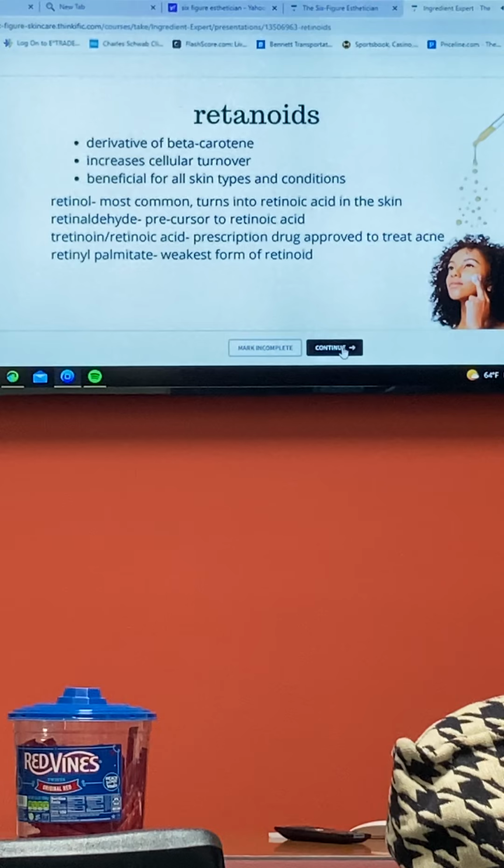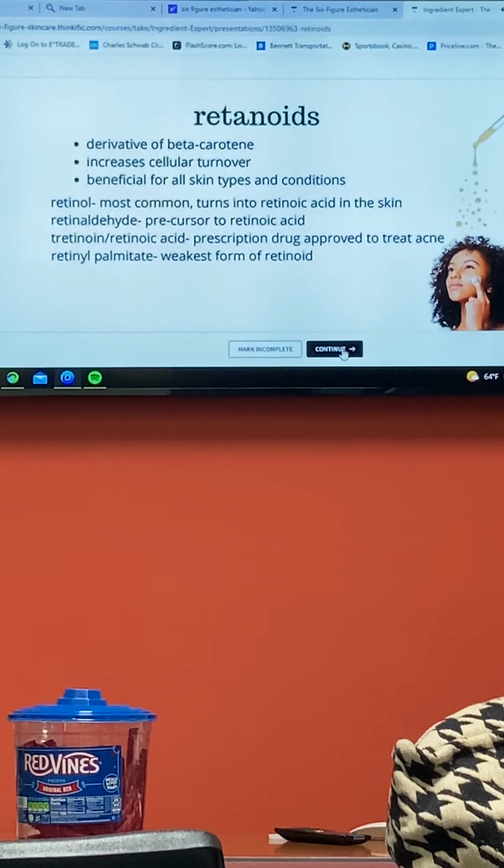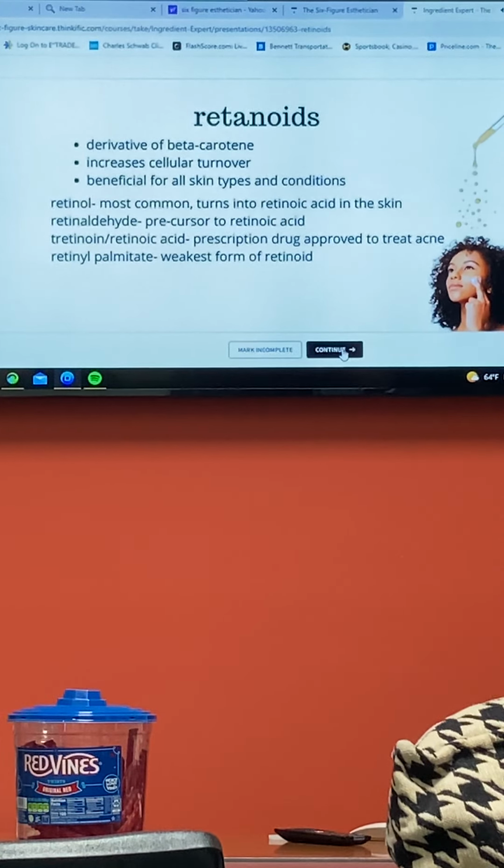So if you've got someone that's never used it, you want to start them maybe 2 or 3 nights only for the first week, or maybe even the first 2 weeks, and then just slowly increase it from there. And never dive in deep to a really strong retinol. Always start them at like a 0.5%. You definitely want to just start slow and steady on this one. So some things to keep in mind: side effects of retinol. When it's not used correctly, of course, it can cause skin irritation and redness, flakiness of the skin.